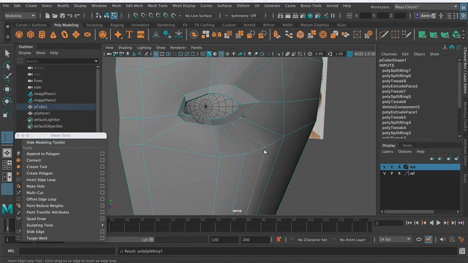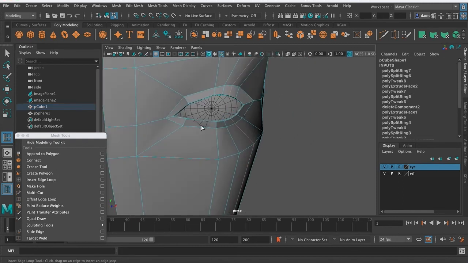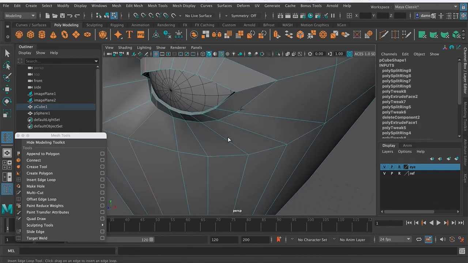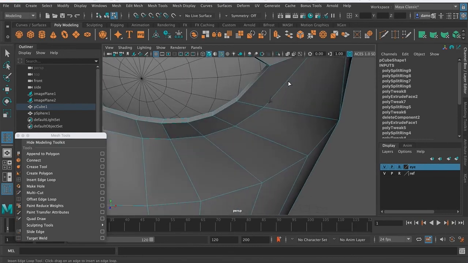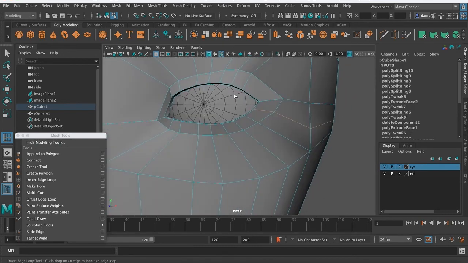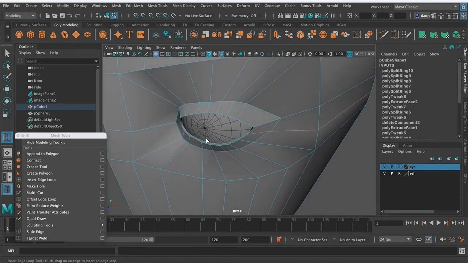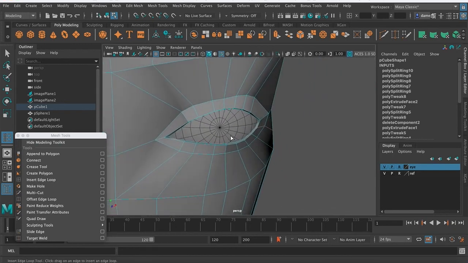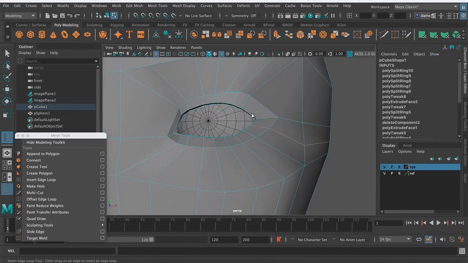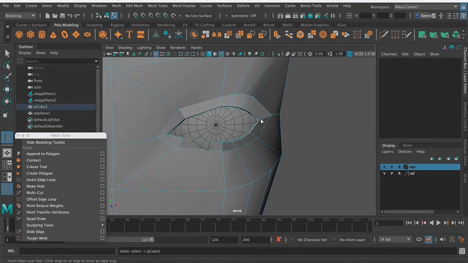And you see when you kind of round out the eye, the areas where the eye is kind of protruding out, it'll fix itself quite a bit when that happens. So if your eye is sticking out of the skin, don't stress about that too much. It'll get fixed, or it should get fixed.